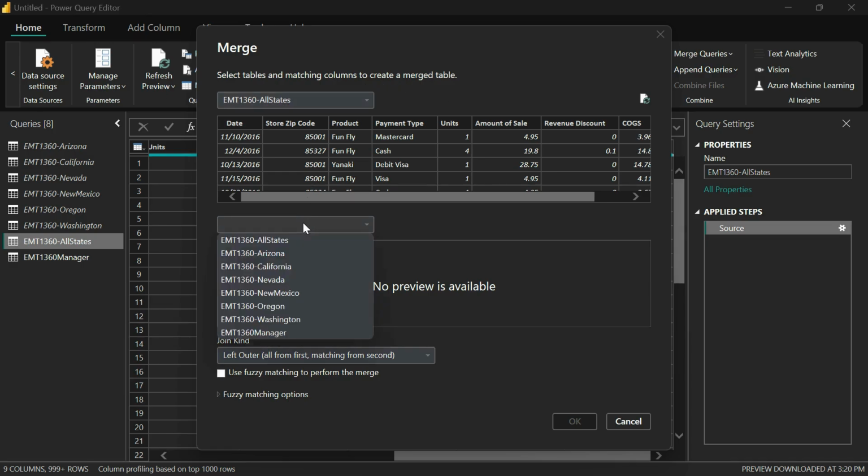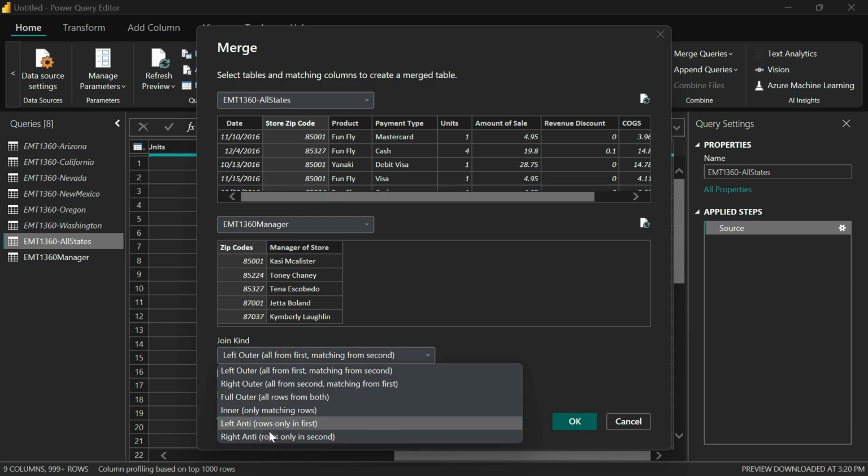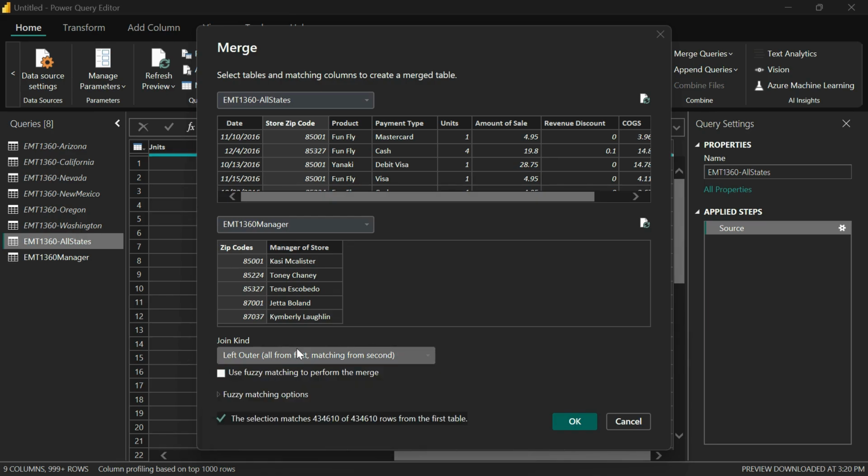Now I will select over here the new table, the table I want to use for adding the column. Now you have to select the common column. Let's say we have the zip code over here and the zip code over here. So I have selected the common columns and use the join. You have the required joins. This is the same kind of concept that we use in SQL. The same joins we are using here. I have used outer join here. You can use the join as per your requirement and the kind of data you have, and just click on OK.